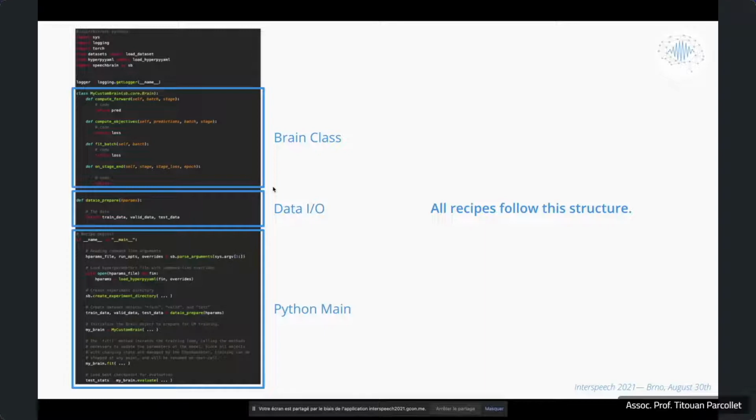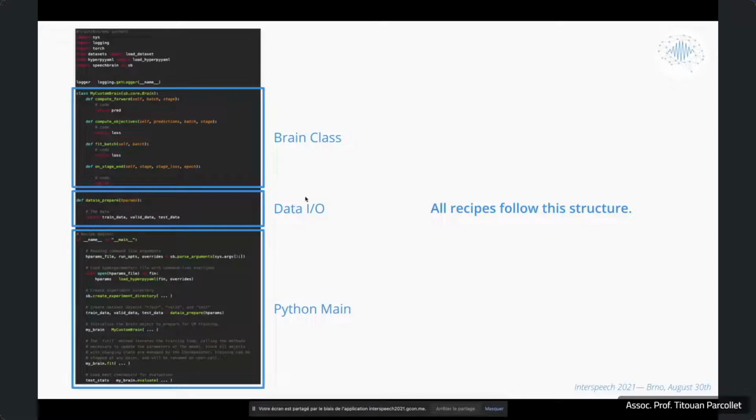And this is just like a toolbox, right? The brain class is a toolbox that will allow you to define what your recipe is. When I say what your recipe is, it's the atomic components. As I said, forward computation, objective, accuracy, all this information that defines in the end your model training, just like an actual brain.